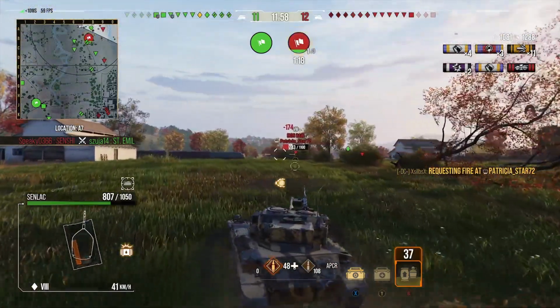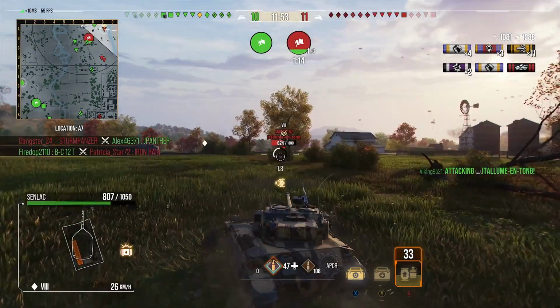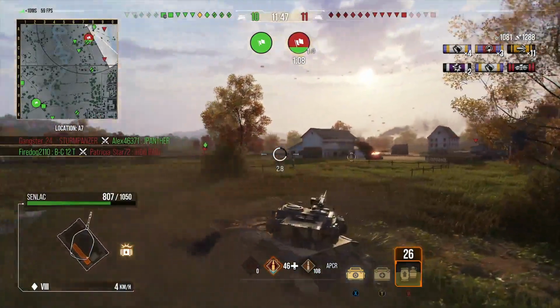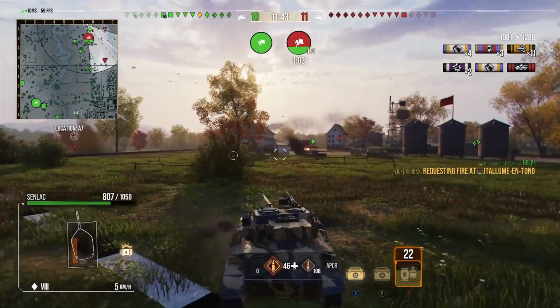He does get lit up by our back chat 12 ton that is now rushing in. We're going to see if we can get a shot in, but unfortunately we don't. Back chat 12 ton manages to finish him off. Trying to see if we get a shot in the side of that TD there, but unfortunately we don't.